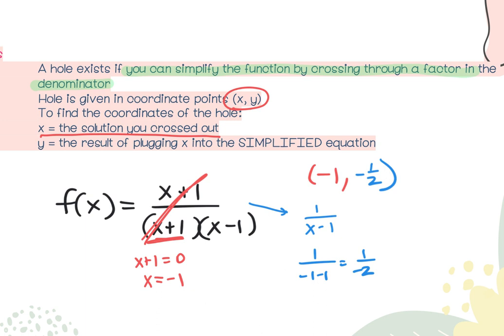And then we'll talk about again what that looks like on your graph. What you won't see is, if you type this equation into your graphing utility, it will show you the simplified version of your function. It will automatically cancel those through, but you won't see a hole. So you have to be smarter than your graphing utility when there's a hole involved.